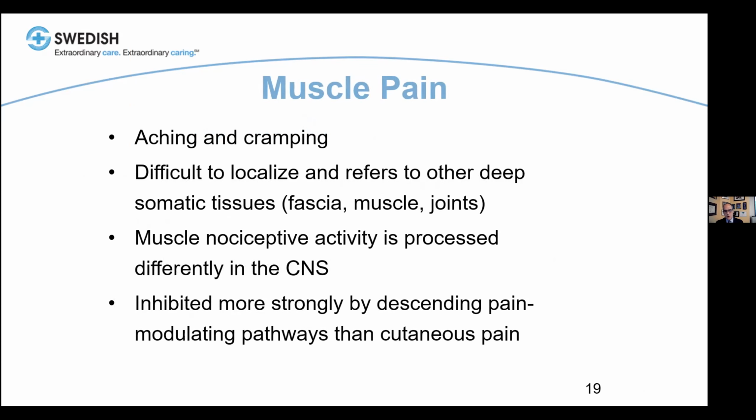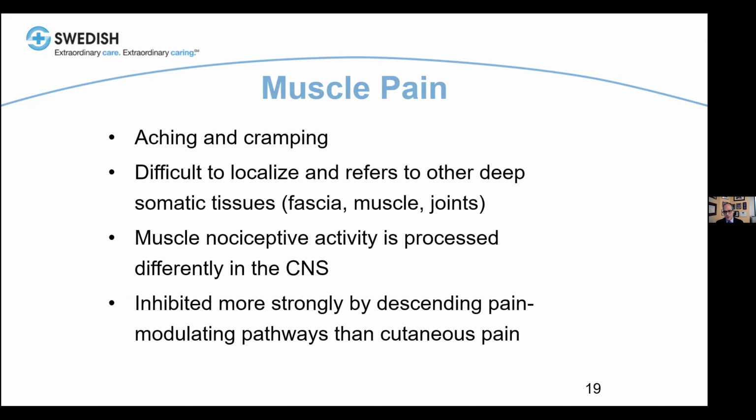The muscles, remember, are less densely innervated by muscle fibers, and so there's a wider, larger referral pattern. And then they're inhibited more strongly by descending inhibition. So remember, our brain's trying to increase descending inhibition or block pain signals. If you have more anxiety or more depression, that may actually make your myofascial pain worse. And we see patients with deep relaxation and other techniques, they're able to get their muscle pain down.